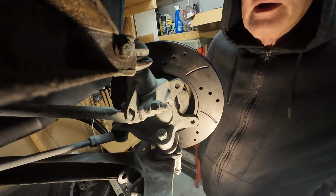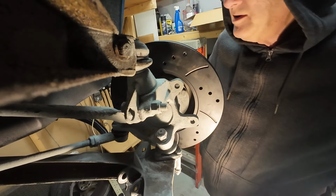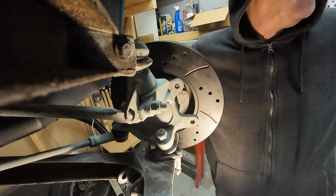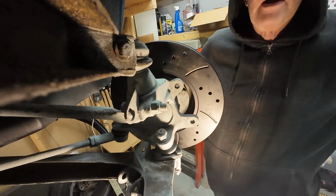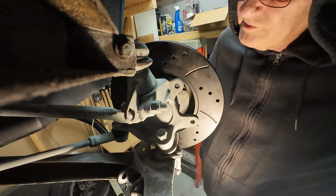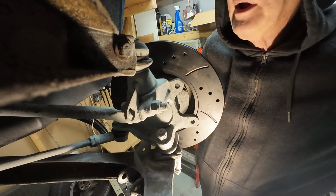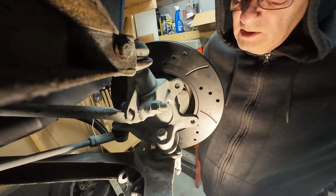Can't have a wider track, can I, up front? It'll look a right pig's ear. And I don't really want wheels sticking out any further than they do. They look quite nice as they are. And you start having wheel arch catching problems, don't you, and stuff. So I'm hoping that it'll all work out the way that I'm thinking it will.